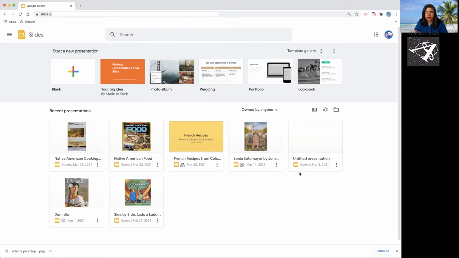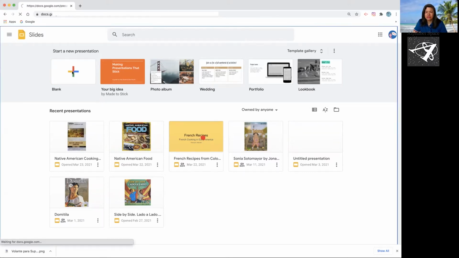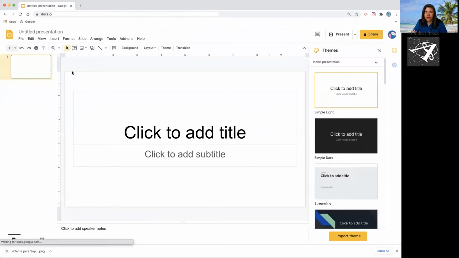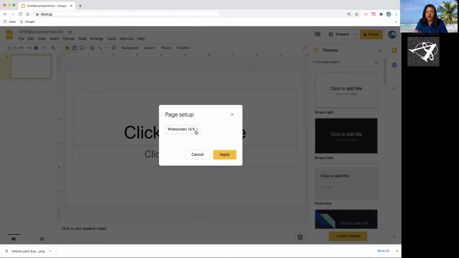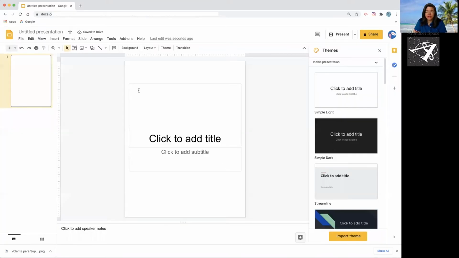So you want to start by going to Slides in Google Slides and creating a new document. And notice that this is always widescreen as a default. The first thing you want to do is change this to a vertical letter size document. And you go to File to do this, and then Page Setup. And you're going to change that format to custom. And here you write 8.5 times 11. Apply, and it changes it, see?